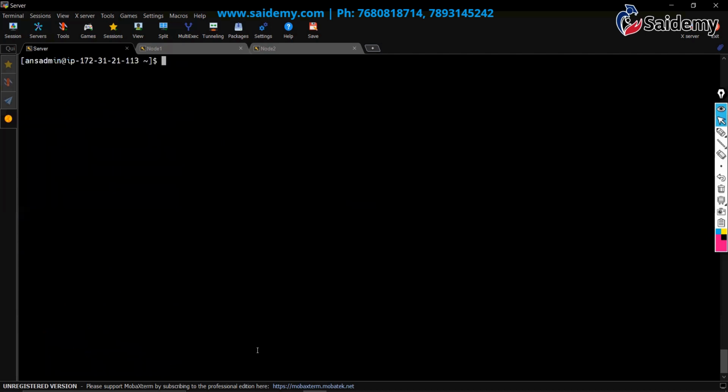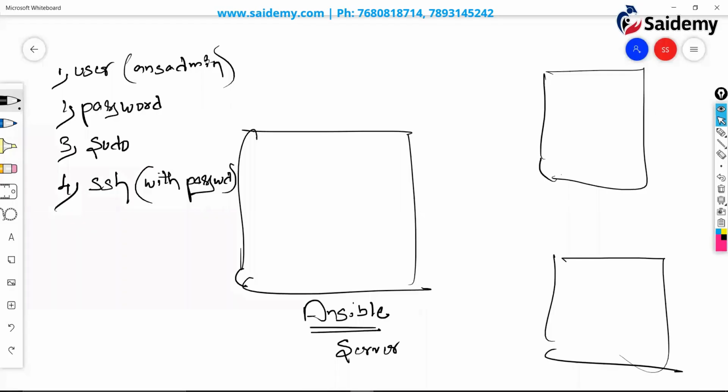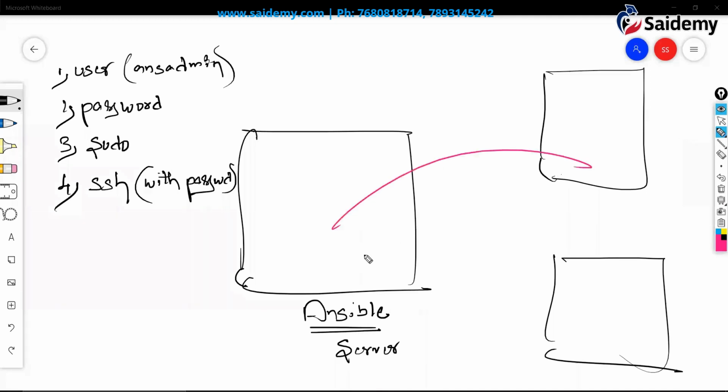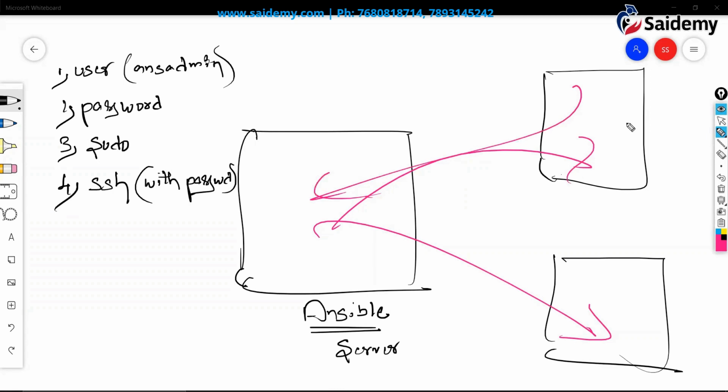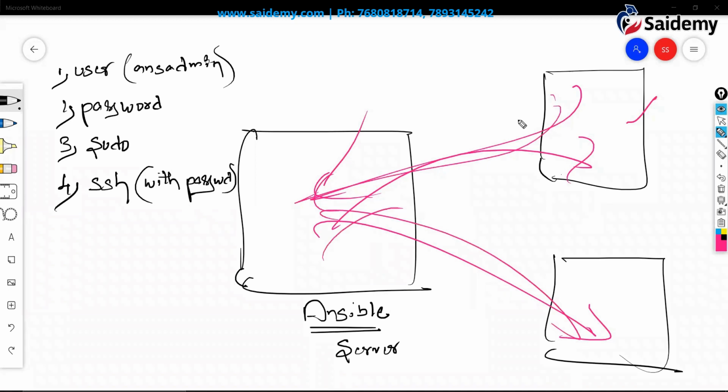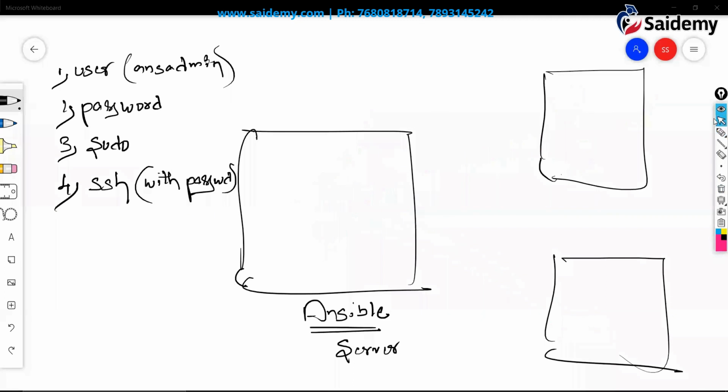Understood? And the same way, from now we did SSH, we jumped from server to node. You can do it in reverse also. You be in node 1 and give server's username @ IP address, then you can come to server also. You can do it anyways, because that configuration file we modified in all 3 machines, right? That's all.